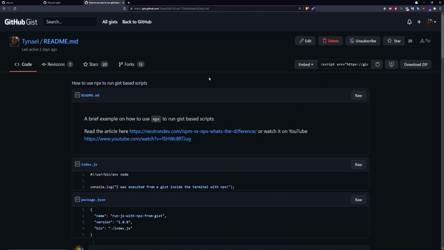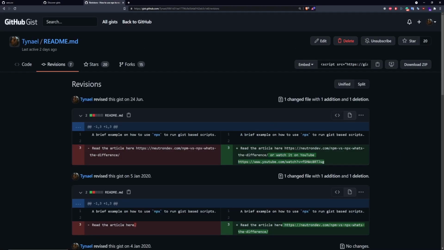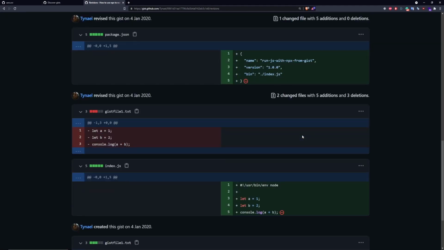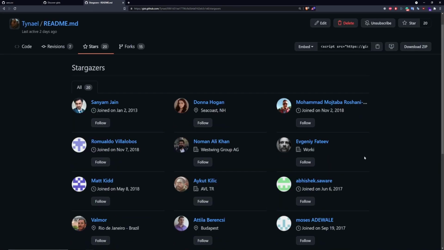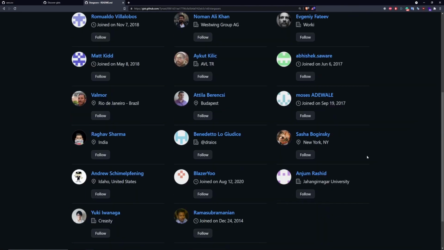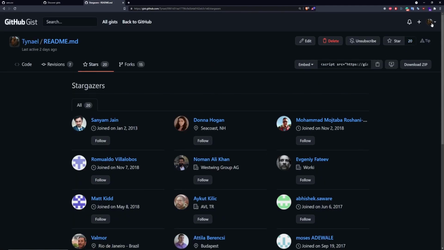I mentioned earlier that gist is a Git repository and has benefits such as version control. Here I have a gist which I have modified several times, and if we switch to the revisions tab, you can see all the changes I've committed. Going to the stars tab, we can see everyone who starred the gist. The stars are similar to bookmarking. You can save them for later use. You can see all the gists you have starred by clicking on your profile menu and then selecting starred gists.